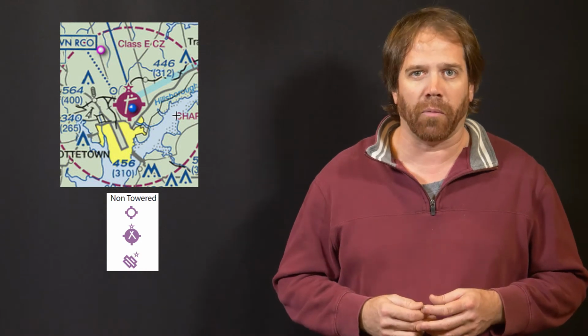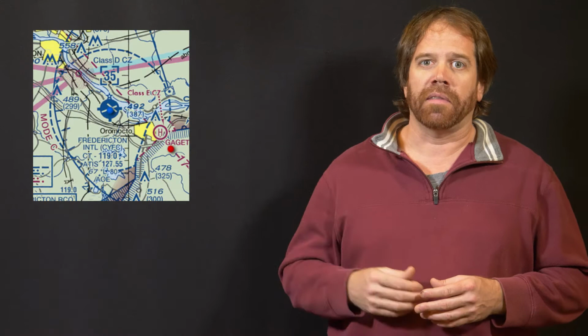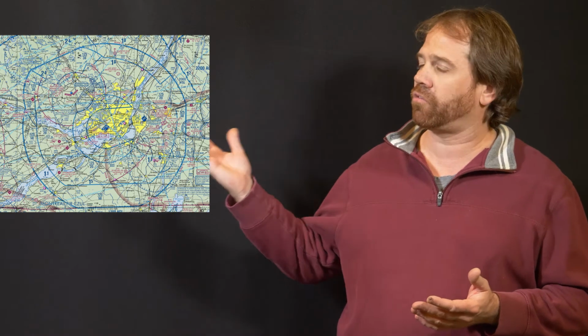means non-towered airport. If the airport symbol is depicted in blue, then it indicates there is a control tower in operation at the airport, and as all towered airports have a control zone, they are thus inside some class of controlled airspace. Class B controlled airspace is found around the largest and busiest airports. These are indicated by having a solid blue airspace border marking the Class B area.